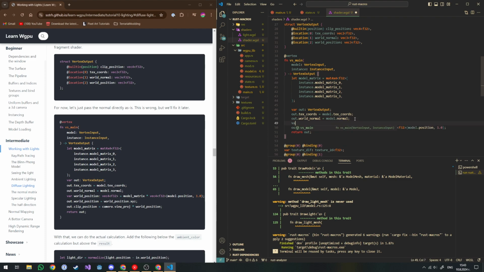Normals are cool, but I already talked about that. World position is our model matrix times the model position and 1.0.